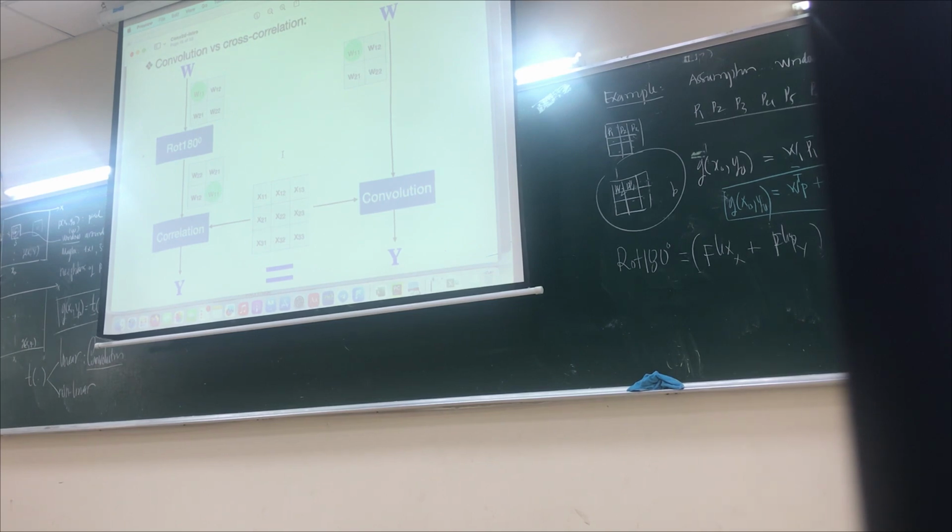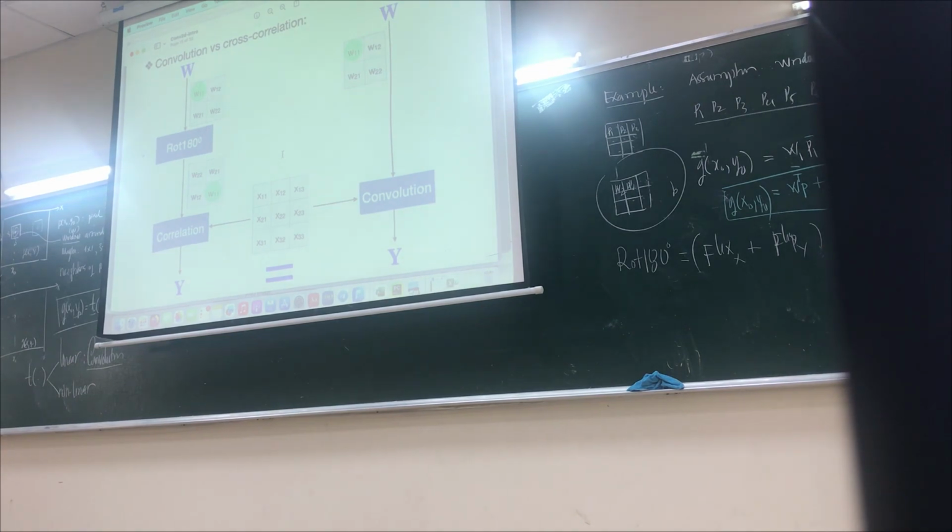Now you put them over there: W11, W12, W13. So the top row becomes the bottom, and from left to right becomes right to left.